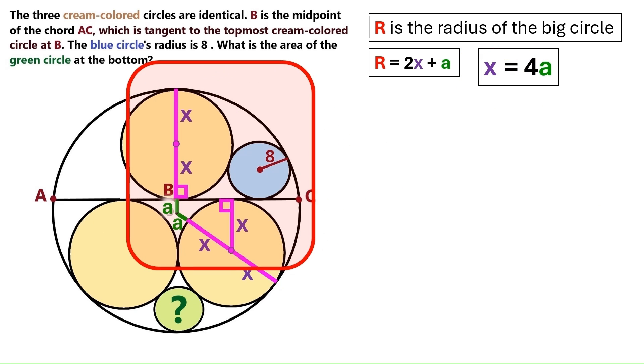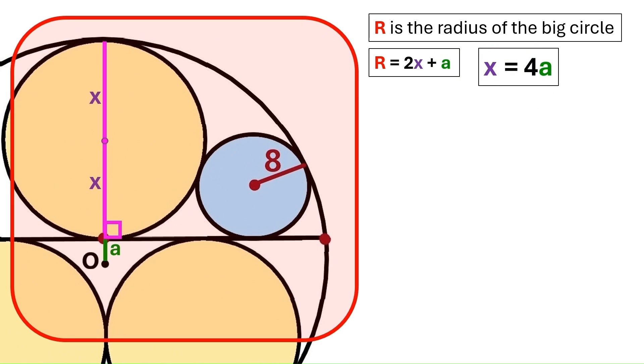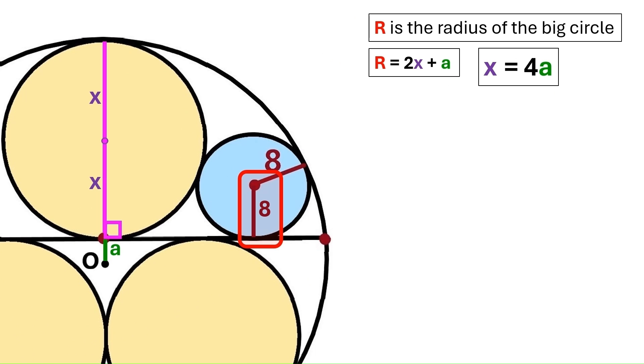This time we'll zoom in to this top part, like this. Let's draw a radius here for the blue circle. And this angle is 90 degrees, because it's at the point of tangency. Now it's clear that this radius and this diameter are parallel. So we can take this 8 and project it to here. And this left over segment will be x minus 8. And we'll also need this segment. So let's call it c. And we'll project it to here. And this angle is also 90 degrees.